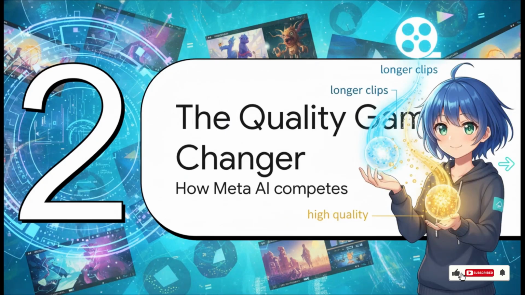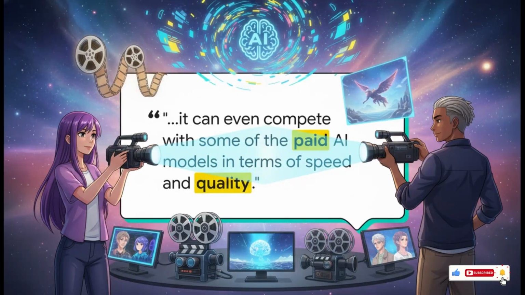So what if you want both? I mean, who doesn't, right? You want those longer clips, but you also want that high quality. Well, this next tool, it has a pretty brilliant solution for that exact problem. Yeah, this quote absolutely nails it, and it's the perfect intro for Meta AI. The secret sauce here is this incredibly powerful model called MovieGen. And this thing is no joke. It was actually designed for filmmakers and was even tested out in Hollywood.